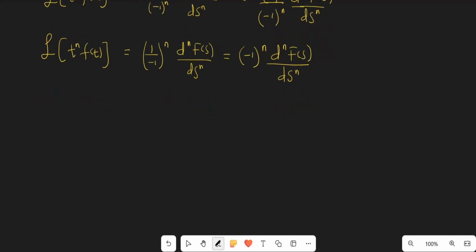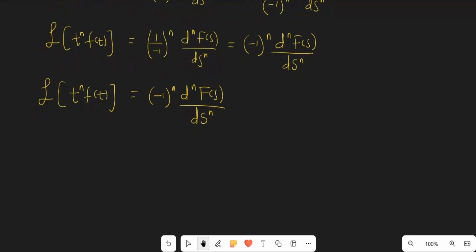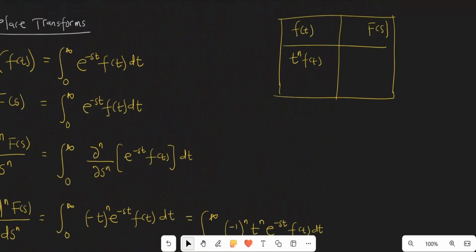Cool. So that means that the Laplace transform of the function t to the n multiplied by f of t is just taking the nth derivative of the Laplace transform of the function f of t, so all over dsn, like this. Cool stuff. So we have established the result, and now let's fill our table. So the table here, we are going to write negative 1 raised to the power n, and this is multiplied by the nth derivative of the Laplace transform of f of t, dsn.